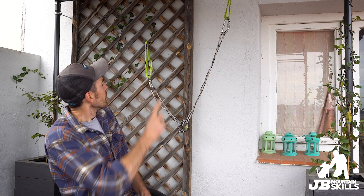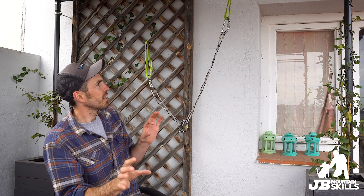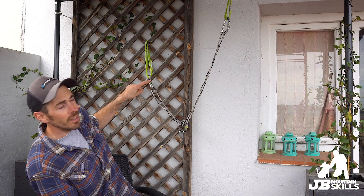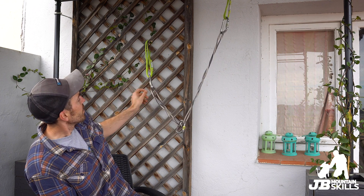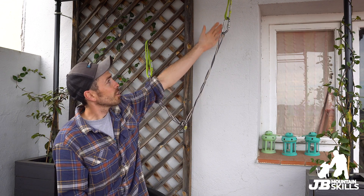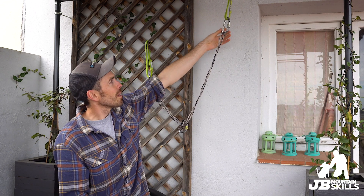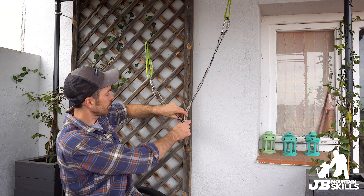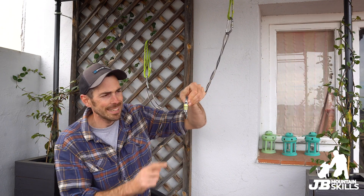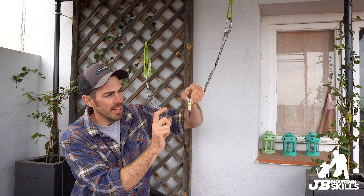As you'll have seen from the title, it's about gravity loading and whether that's something we need to worry about with carabiners. I'll explain gravity loading in a second. There are a couple of carabiners set up here: this one is not gravity loaded, and the gate and barrel part are against our imaginary rock face. This one is in space so it can't rub against any rock, and it is gravity loaded.